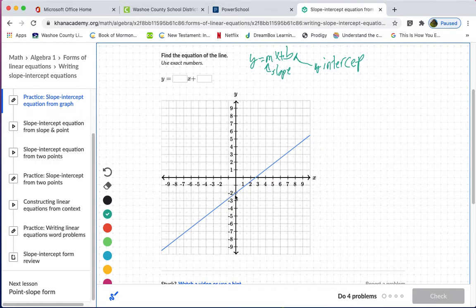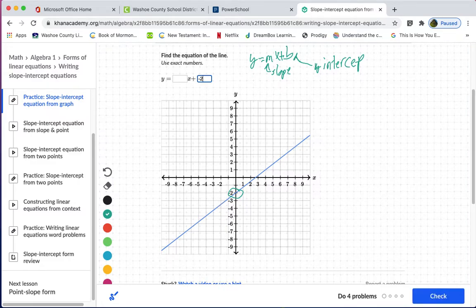Okay, so y-intercept is pretty easy on this one. It's -2. That's where it crosses the y-axis. And then finding our slope. So our slope, we need to find two points. So we're going to start at our y-intercept, and then we're going to go to another point that we can see. And if it's reducible, that means there was another point that we missed, but that's okay.